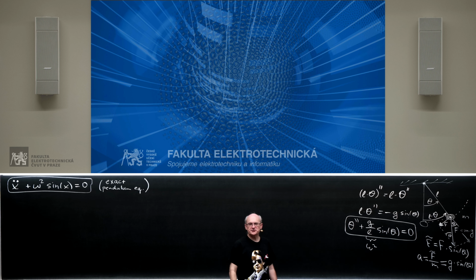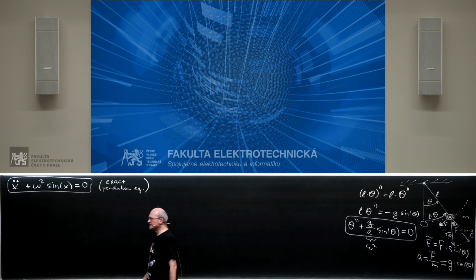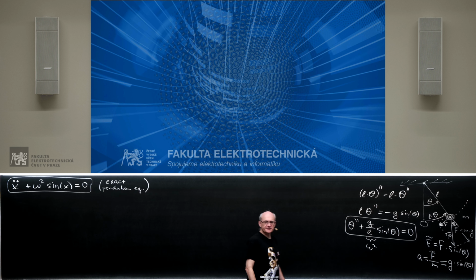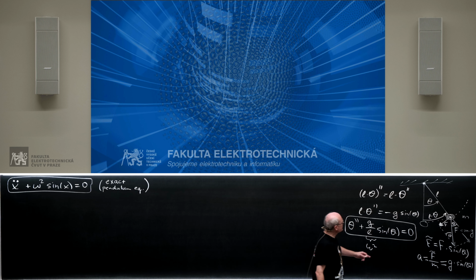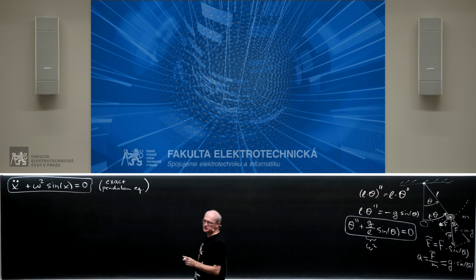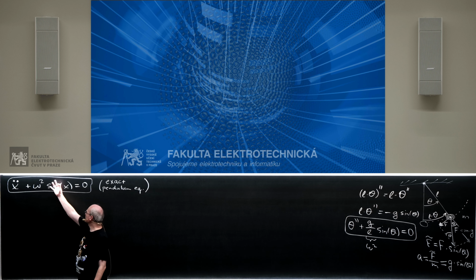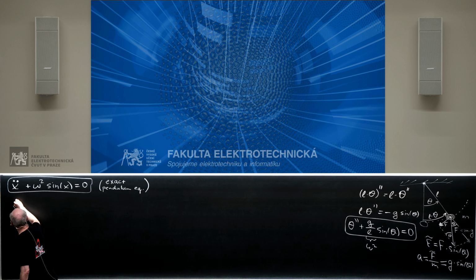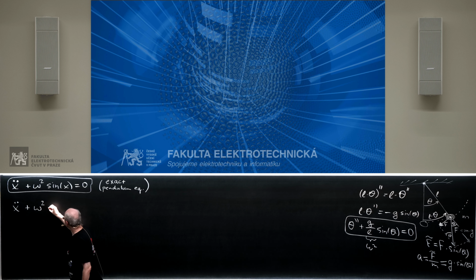And this exact pendulum equation has one little problem. We cannot solve it analytically because of the sine function, which is unpleasant. So we can say, okay, wait a second. Let's say that this pendulum does not really move much. If it moves just a little, just a few degrees to the left, to the right, then we know that the sine function can be approximated using the tangent line. We can simply drop the sine, and we get almost the same answer. The error will be negligible for really small movements of the pendulum. And in this way, we arrived at a new differential equation, which looks like this. Second derivative of x plus omega squared times x is equal to 0.